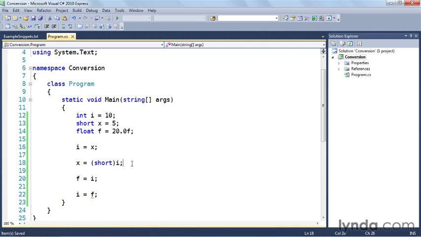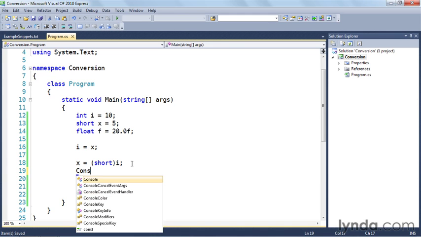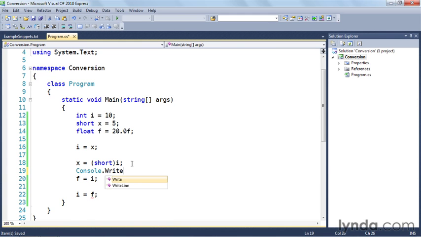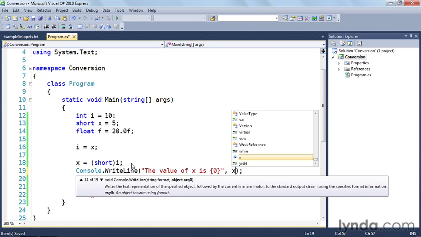So let's go ahead and put a console.writeLine in here, and we'll write out the value of x.